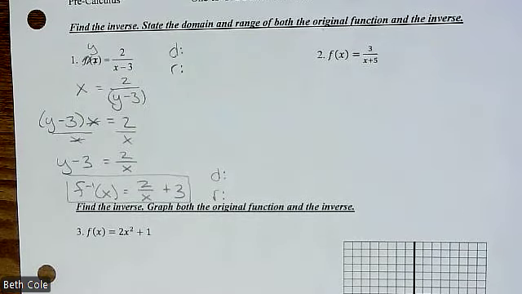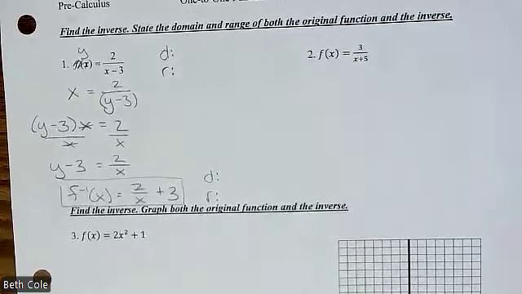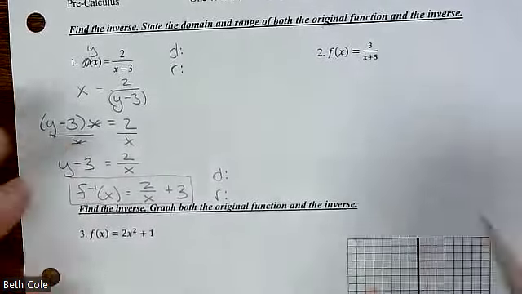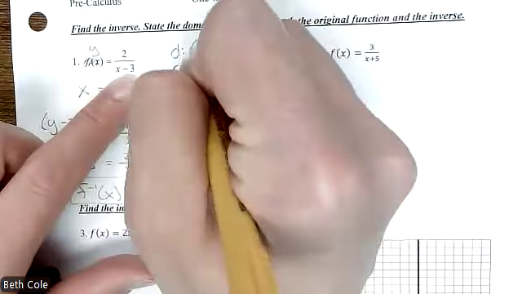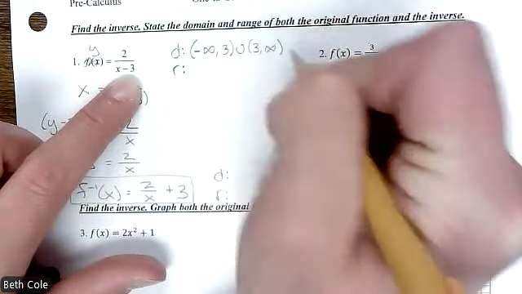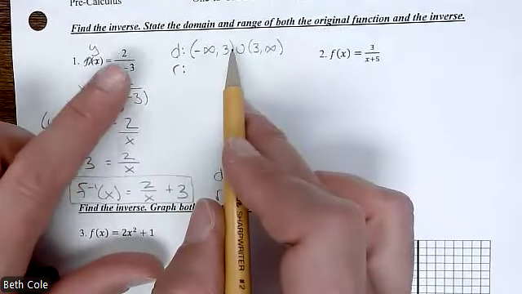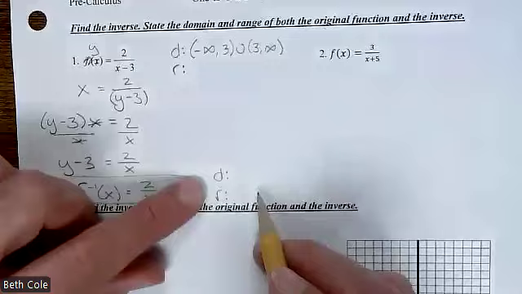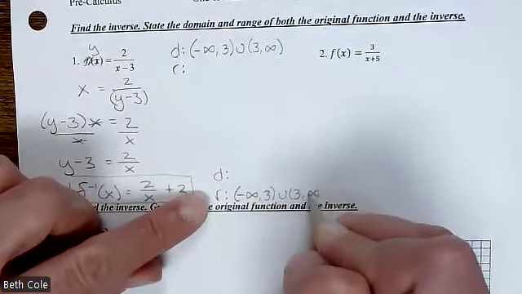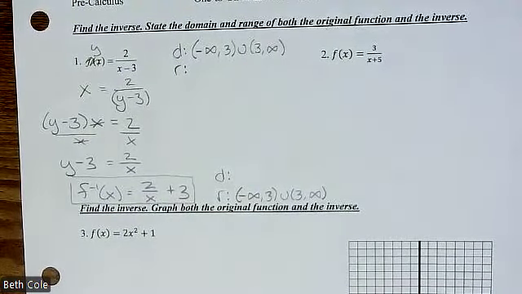And so on a test situation, if these were wrong, I would take off. But down here, if you just flip flop what you have, then you get credit for these ones. Get what I'm saying? You're showing me that you understand they switch. So domain, who's your troublemaker on this one? 3. Kick out 3. And so here, we'll go ahead and do that now. If that's the domain of this function, then that's going to be the range for the inverse. You literally just switch them. That's the goal of the lesson, for you to understand you're switching the input and the output.